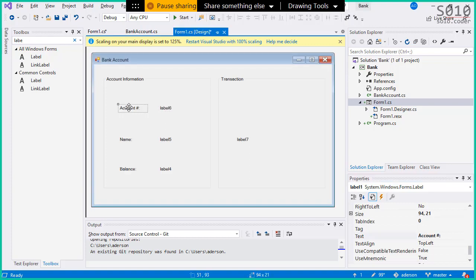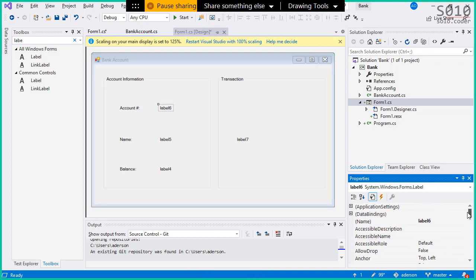I don't worry about their names, but these ones, I do worry about their names because I'll be coding with their names in mind. So I'm going to call this one here, short, the prefix for labels, LBL, account number.